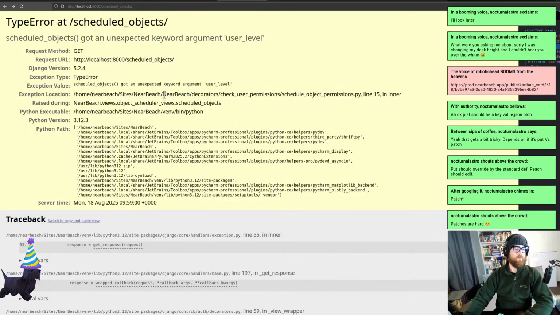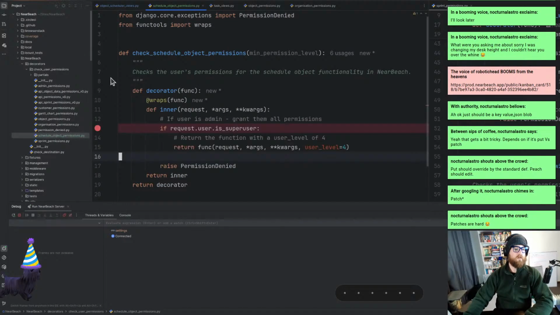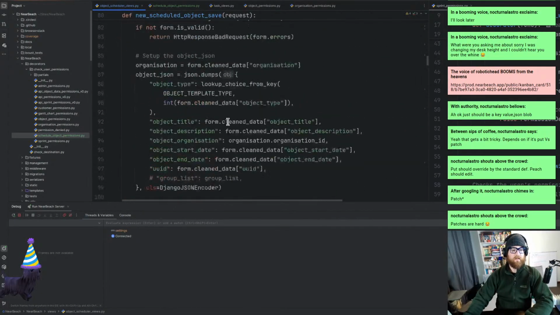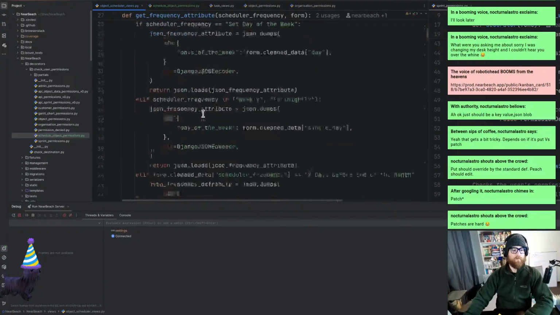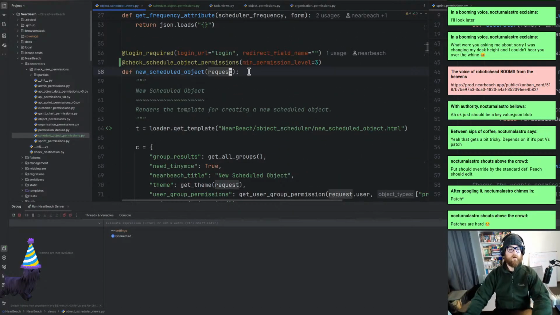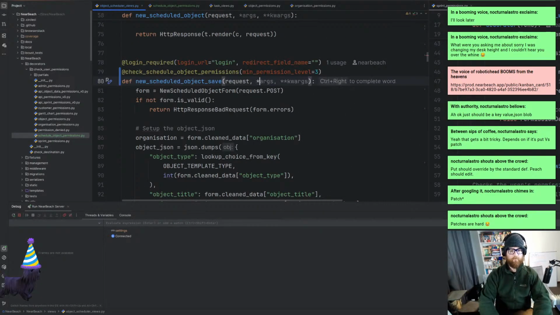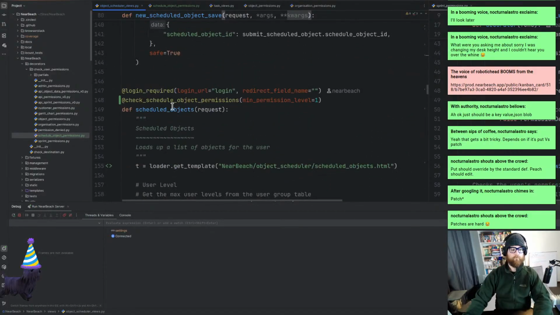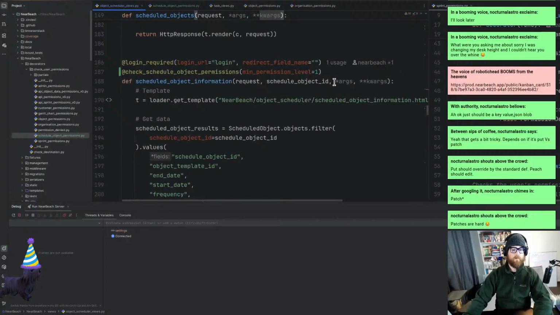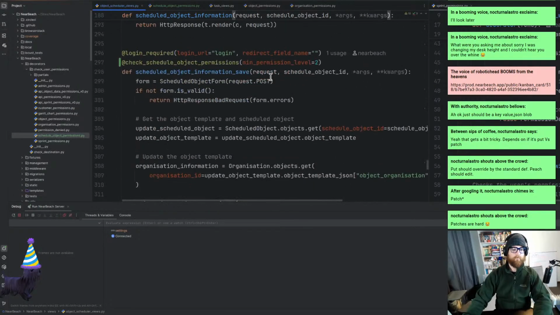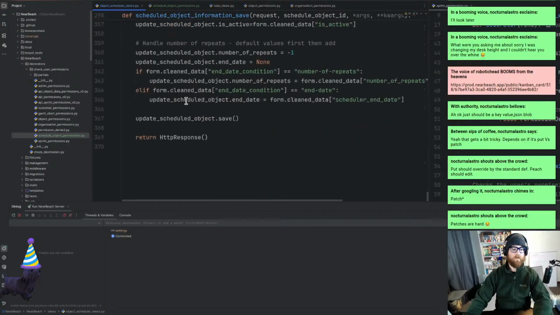Now I know that's going to have a problem because, and this is very, very simple, I should have done this straight away: if we scroll all the way up and go from the top down again, I forgot to put the args and kwargs into here. Like that. That's a quick and easy fix. Yep, args and kwargs. Alright, sweet.